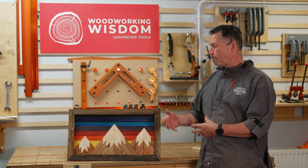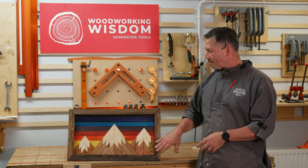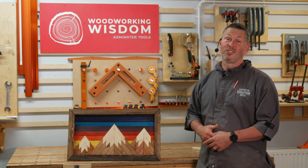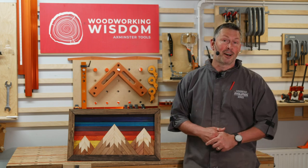This is just simple pine, so a simple scrap wood. You could use bits of pallet wood, that sort of thing, with the use of some dyes and some colours, and you can let your imagination go really crazy on this one. So let's have a look and see how we start.